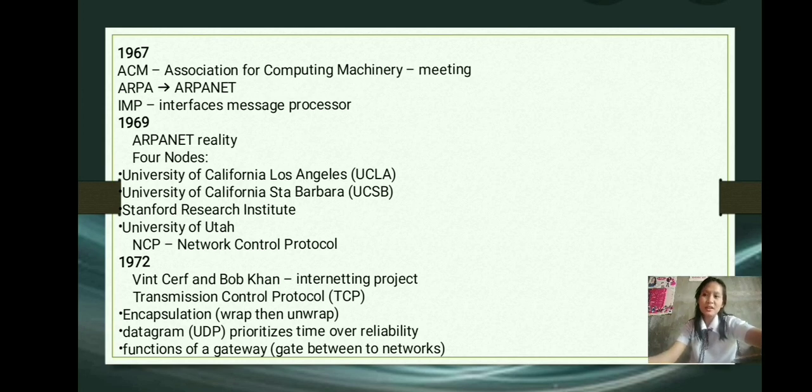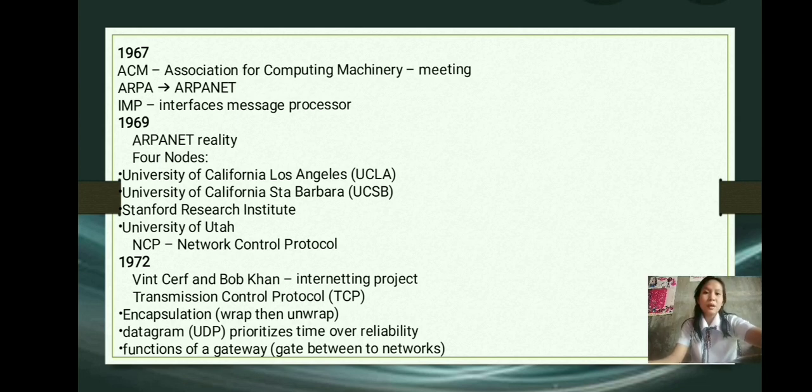As for CAM, it refers to content-addressable memory, a special type of computer memory used in certain very high-speed searching applications. So it is used as special memory for searching in applications. Let me continue reading: on Labor Day in 1969, the first IMP was installed at UCLA with three additional IMPs.